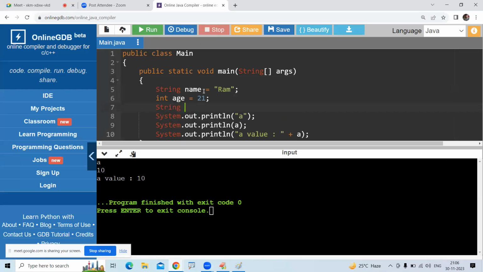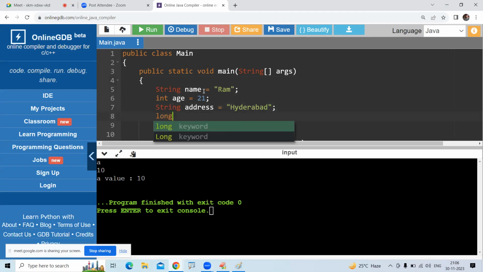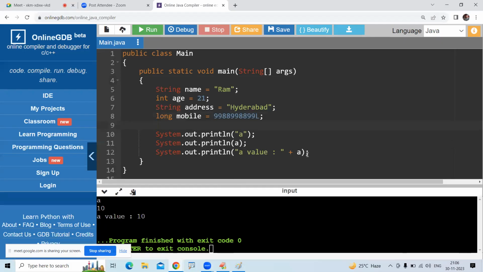Suppose string address equals to address. Look at this, mobile number: long mobile number equals to. Please give the precision L. That is important. And then simply we need to display.